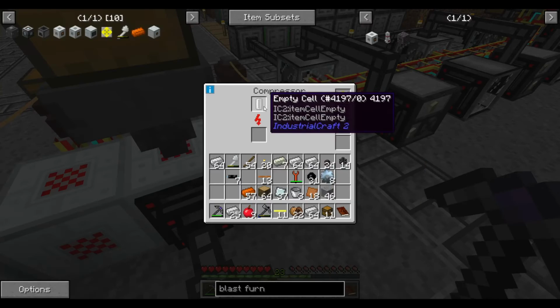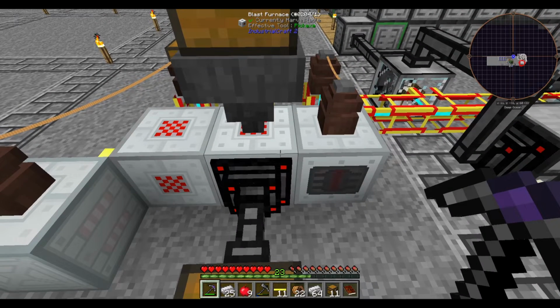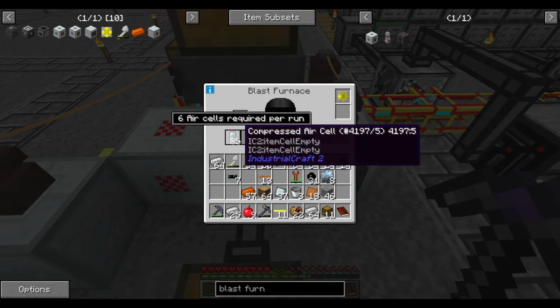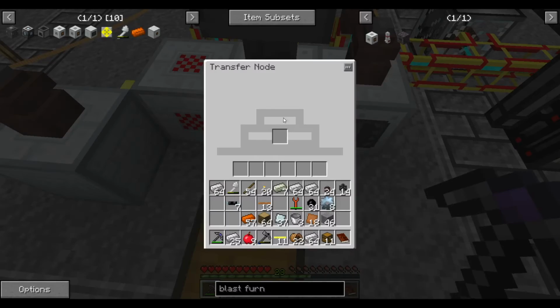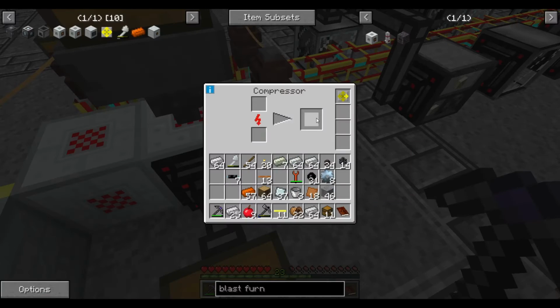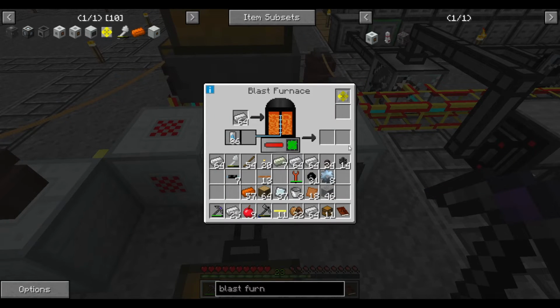It seems like the empty cells, or the air cells, are actually consumed, not all at once. So every, I don't know, about 16%, I guess, 16.6 repeating percent, an air cell is consumed, and our transfer node is indeed not yoinking them. They're making it to the compressor. So I don't think I need to filter the transfer node, and we're almost done.